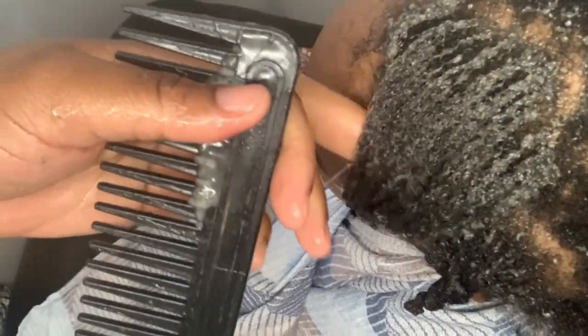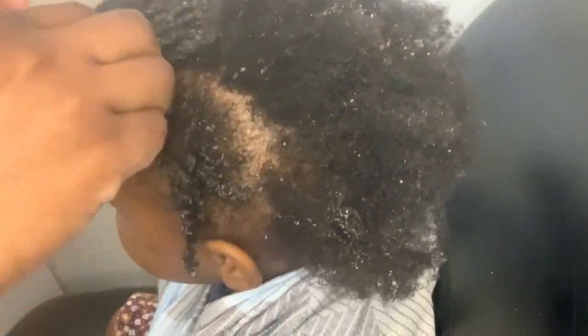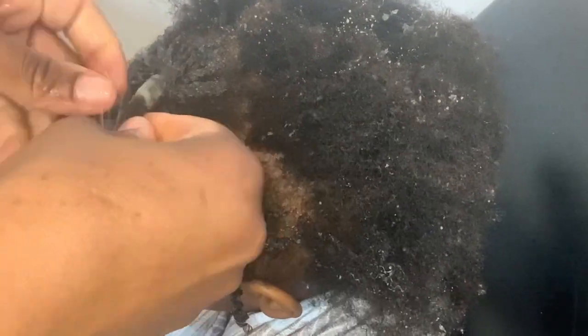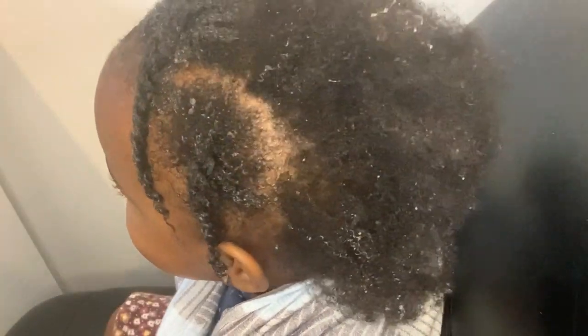And it also volumizes the hair. It adds volume to the hair. That's why I can see that my daughter's hair is getting fuller. Hey, this cactus, where did you come from? All right, this is the other thing about cactus. Cactus is high in fatty acids, which are excellent in preventing and reducing hair loss. The added vitamins and minerals in cactus also help promote healthier, shinier hair. Essential vitamins and minerals from cactus help keep individual hair follicles healthy and nourished. Wow, that is amazing. Anything that has to do with the hair follicles, I'm in for it. You understand?